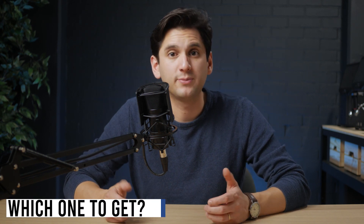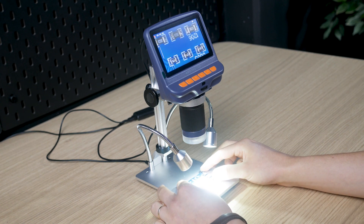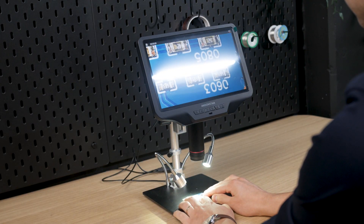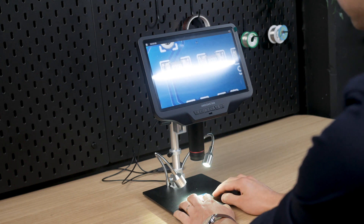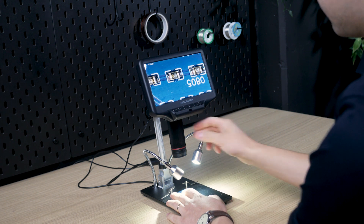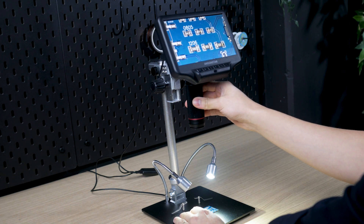The biggest difference between these microscopes is the size of the screen and the size of the stand. The smaller screens are big enough if you want to do some simple work occasionally — in this case I would recommend the AD106S, or if you want a larger screen and a higher stand for soldering, the AD207S would also be a great option. If you will be using the microscope regularly, the AD409 Pro will be your best option with a large screen and a tall stand for practical work. The height of the stand, the option to extend it horizontally, and the size of the screen really separates this one from the rest. If you want something in between, the AD407 would be the best option with a medium-sized screen and a medium-sized stand. If you are planning on doing quite some soldering, I would get the AD407 Pro for the taller stand and the option to extend the stand in a horizontal direction.